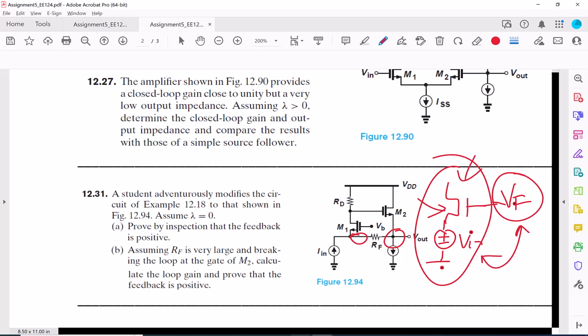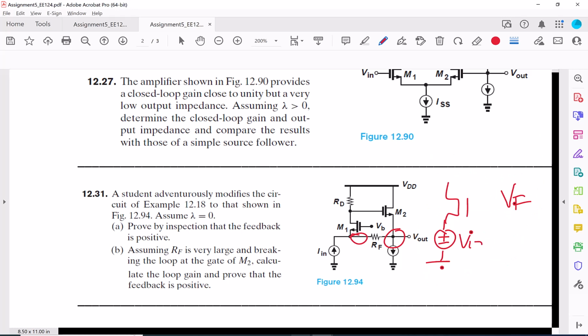And then you say, how do I do the feedback? Then yeah, if you go from V out to VF, then do a voltage divider, whatever you can think of. Then done. Okay, good. So the goal here is, so you all know what is happening, then let's do the inspection to find out whether it's positive or negative feedback, okay?